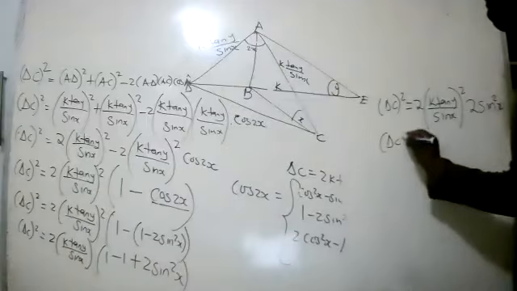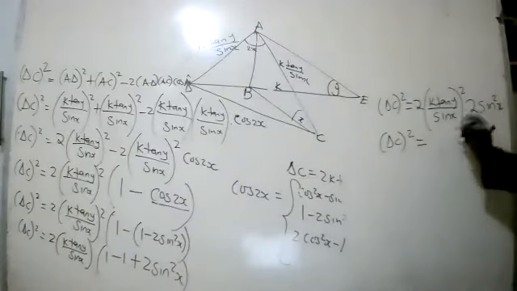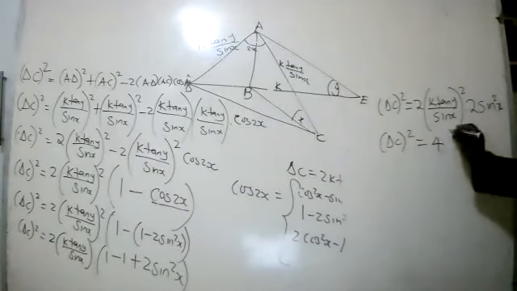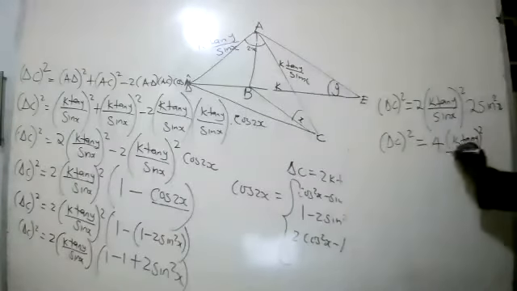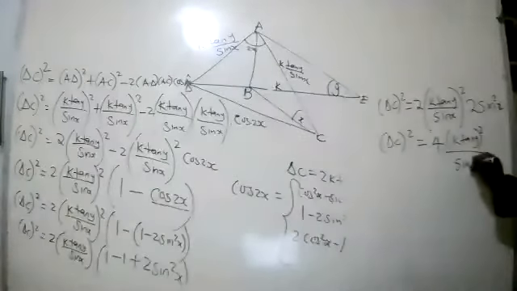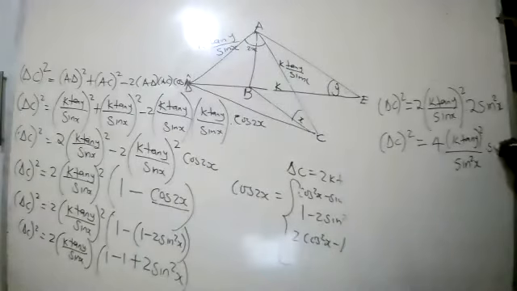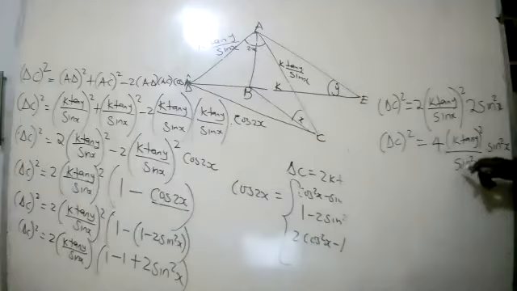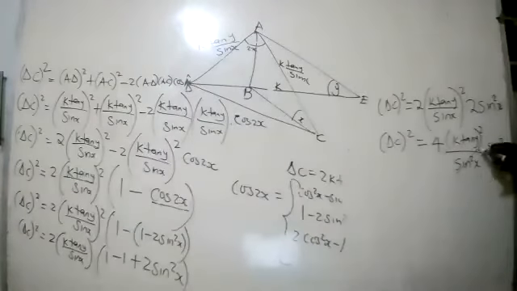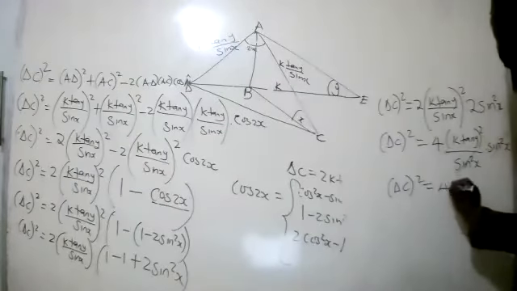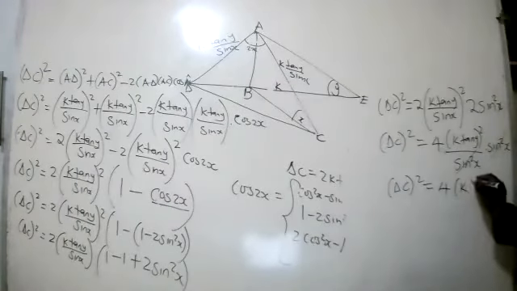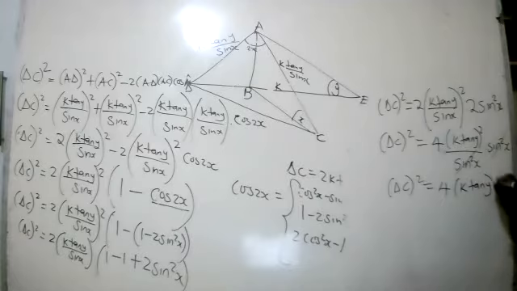So it means we're going to have DC squared, which is equal to 2 times 2 is a 4. And then here we're going to have k tan y all squared, divided by, down here, sine squared x, and then we multiply with sine squared x, like this. I believe you can all see that the sine squared cancels with the sine squared there. And we are then left with DC squared, which is equal to 4 into k tan of y with a square.